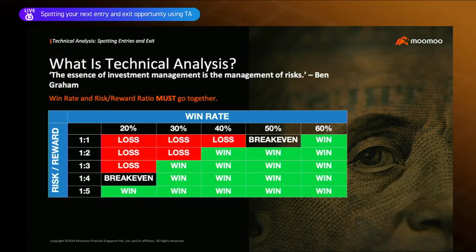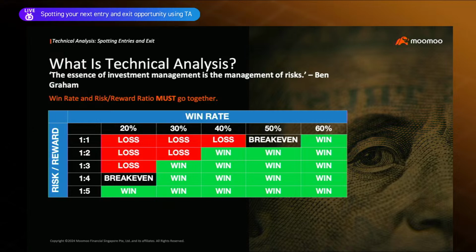So what I'm trying to say is that for all of you retail traders out there who are just starting out, don't be too easily drawn into people who promise you that their system has a very, very high win rate. It doesn't really mean anything. You can have a 60% win rate, but, not shown here, if your risk reward is negative, it is still overall a losing strategy. So you want to know not just about the win rate, but how the person you're learning from is going to give you a nice risk reward ratio as well.